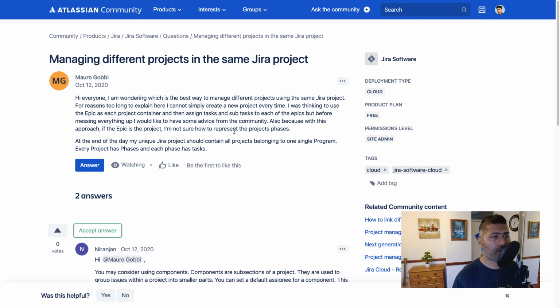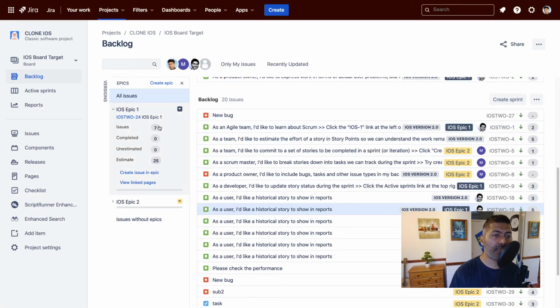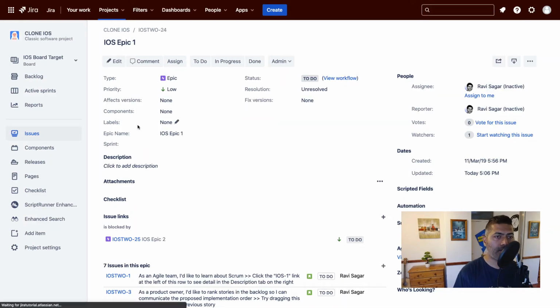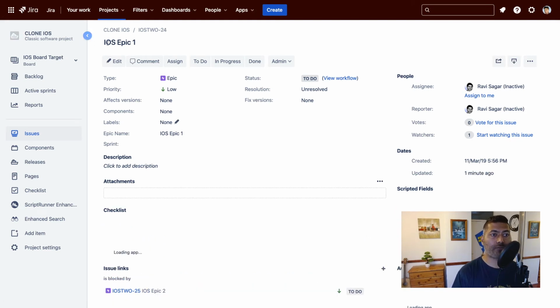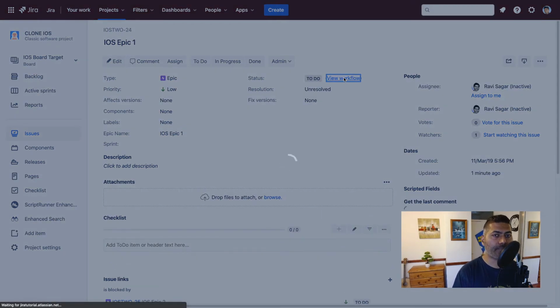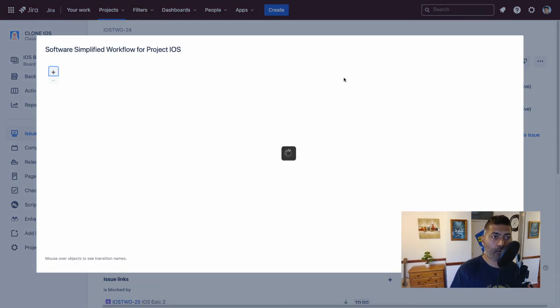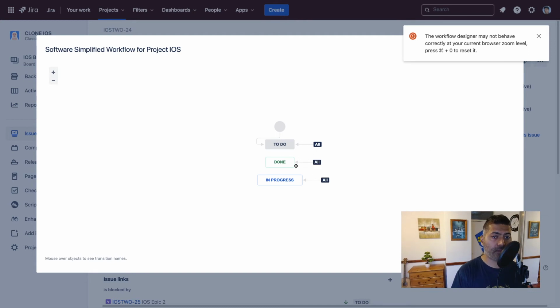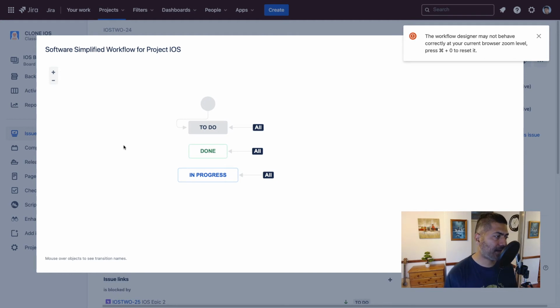Now, if you're talking about project phases, I think you can maybe simply create a separate workflow for your Epic. So maybe if you have this Epic where you want to basically keep track of, let us say, project 1, project 2, whatever, for that particular project, you can define the workflow. So your epics can also have different phases. And whenever you talk about phases, it is quite obvious that you can definitely start using the workflow capabilities that you already have in Jira.